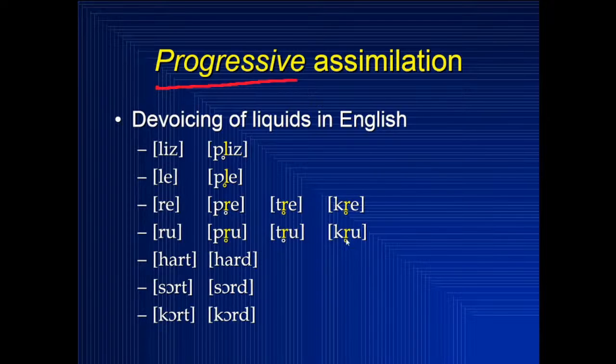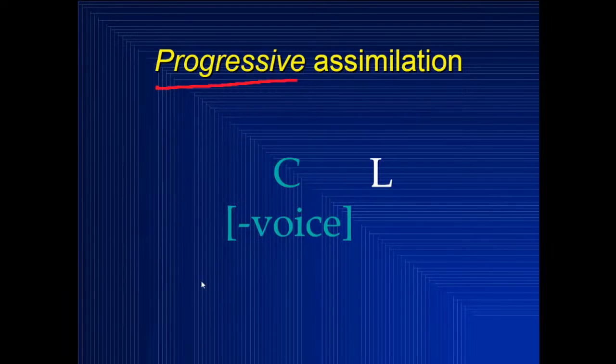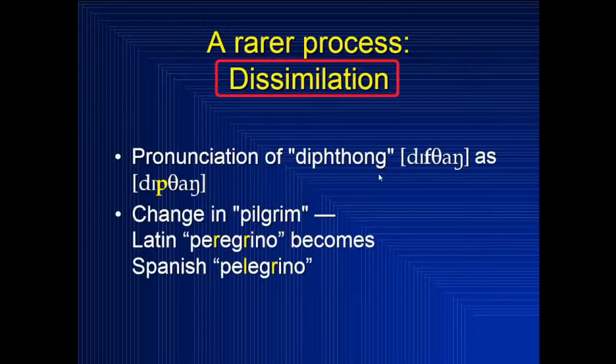True, crew, all these sounds, here, are preceded by voiceless stops, p, t, k. So these sounds are likely to have some kind of influence on the pronunciation of R. They make of it a devoiced one. Okay, so this is the case here. This is the rule. This is the voiceless sound, which affects the L following it. It makes of it devoiced.